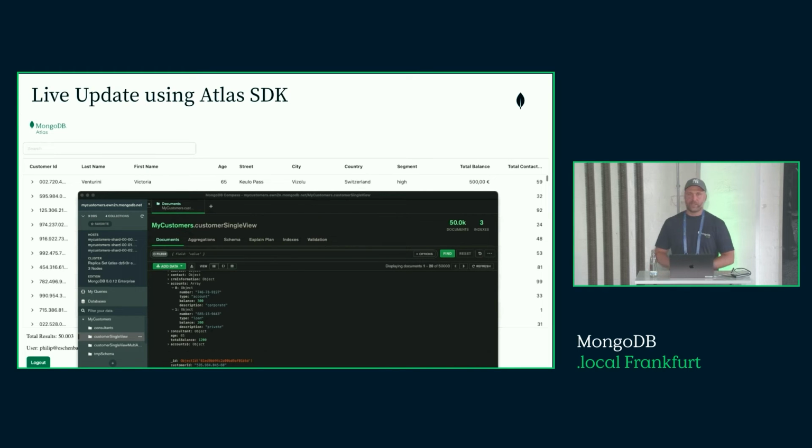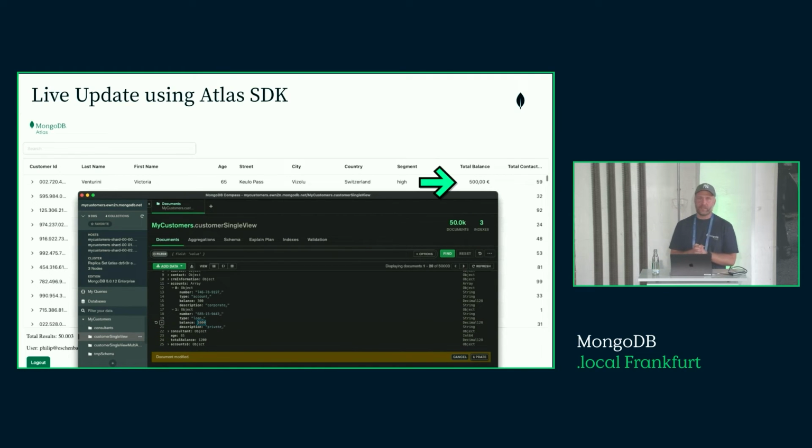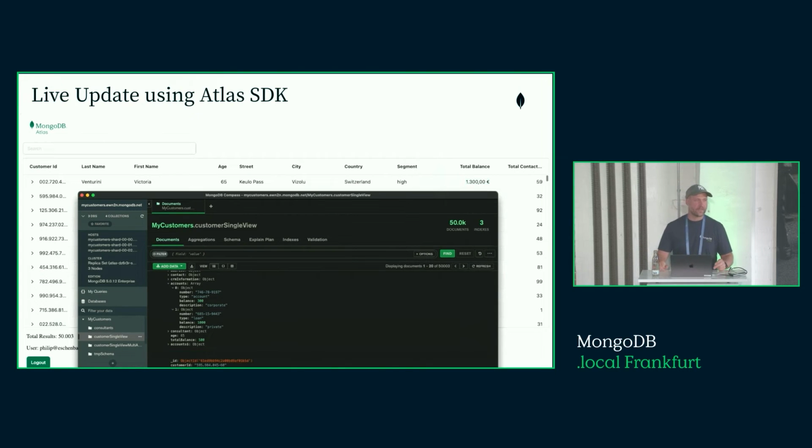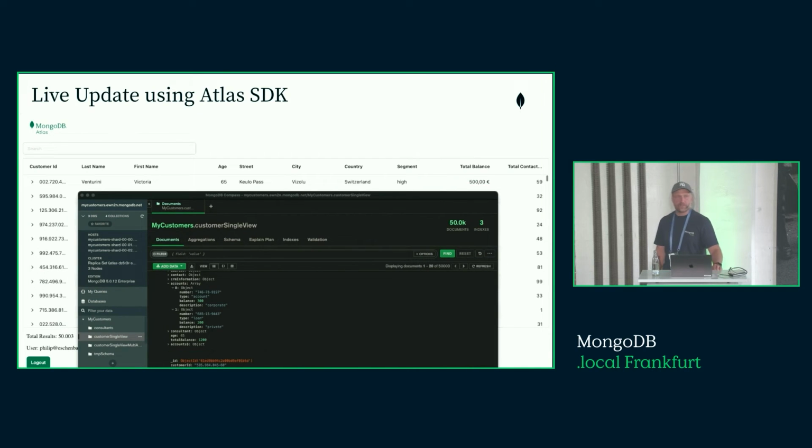And now watch closely. I have in the dark window MongoDB Compass updating the balance of a single account, and I show in the browser the total balance of all accounts added together. So I let loop this video again. Watch closely when we hit this update button on the bottom right. You see instantly your browser updates.